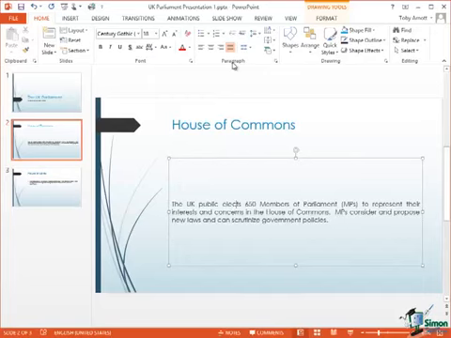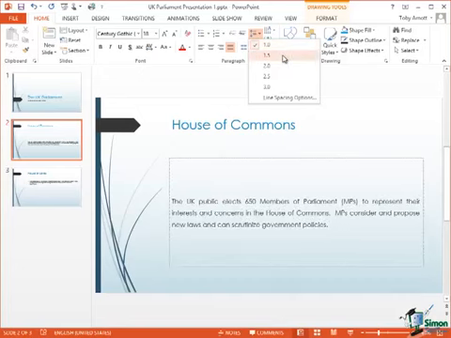Still in the paragraph group, we had the align text button there. If you go left from there and up a bit, there's a button labeled line spacing, and if you click on the drop down, it's currently set to 1, which means that each line in that paragraph, there are 3 lines in that paragraph, each line has 1 unit of vertical spacing. Now, using live preview, look what happens if I go to 1.5. Look at the paragraph. 1.5 gives each line in the paragraph more vertical space.